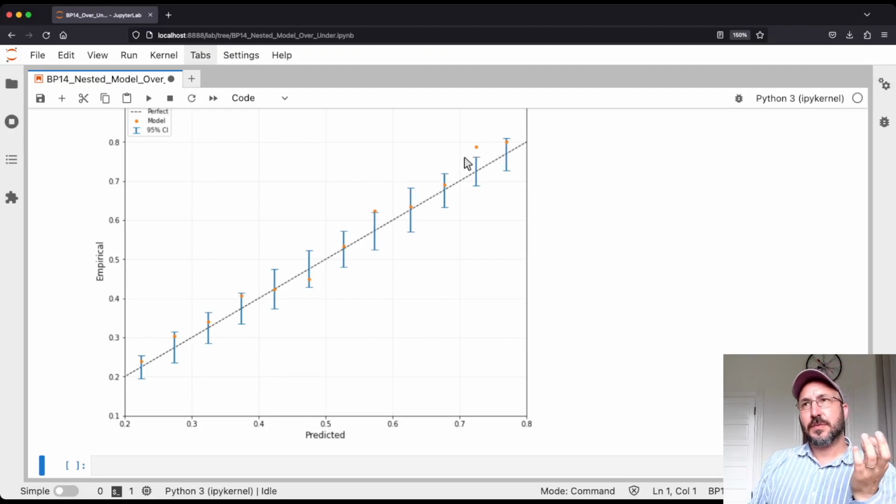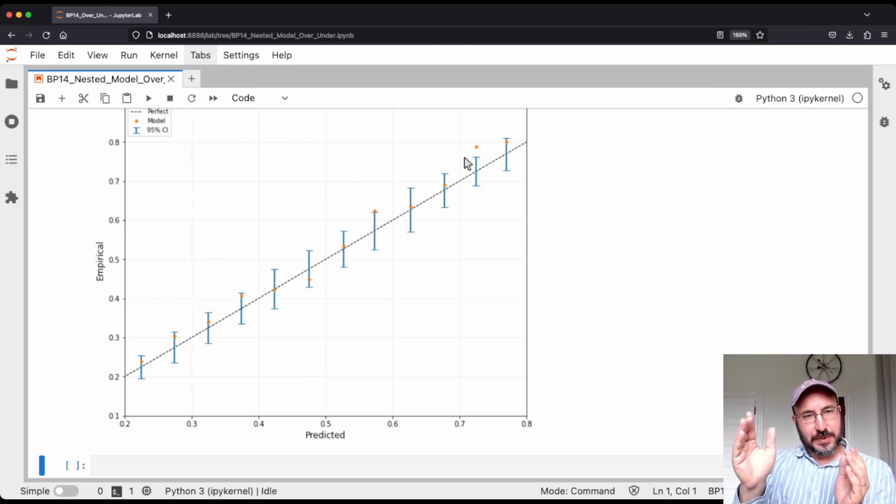But this says that, so what's going on? So this says, in general, when I take my run scored model and I do this nested model, and you just randomly pick a number of run score to go over or under, and I set my model's probability, it's pretty good. It's pretty well calibrated. It's off by a little bit. We tend to underestimate a little bit in this test set area, and that could be distribution drift, model drift, something like that. But it's generally doing pretty good.